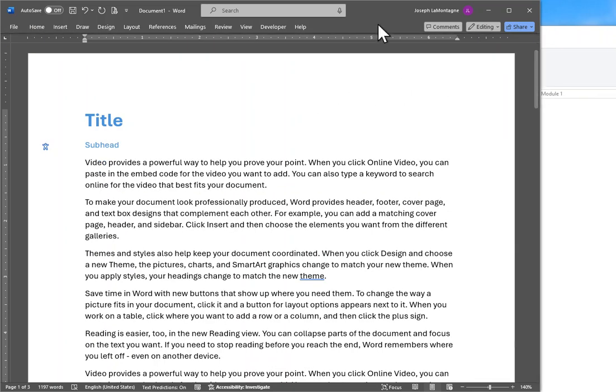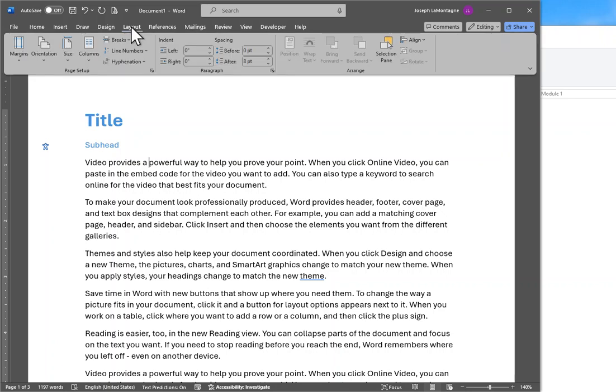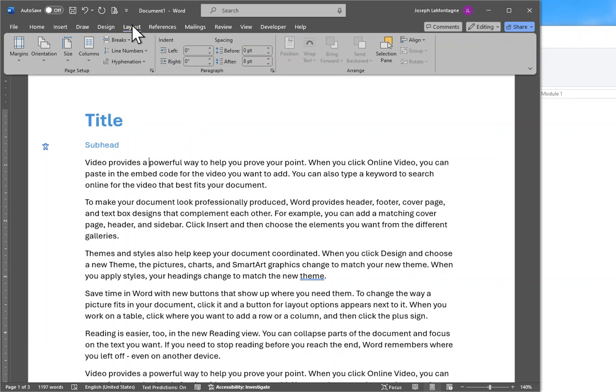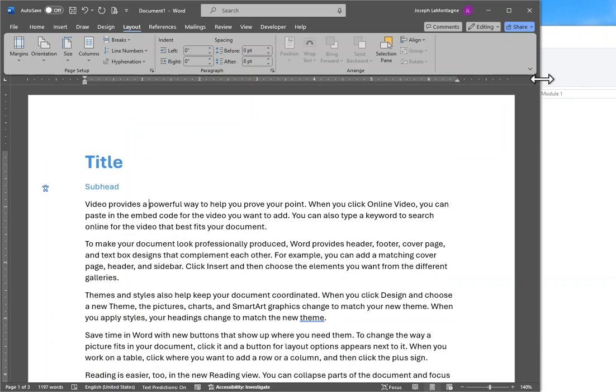And so what would happen is if you needed to use any items in the ribbon, you would just go, let's say layout, for instance. I click layout and it would open up. So that would give you a little bit of room if you have a laptop with a smaller display. To bring it back, you just click on an item, right click, and see where it says collapse the ribbon, little check mark there. All you gotta do is remove that check mark and then they'll stay up.